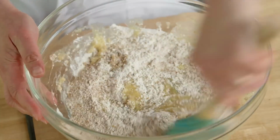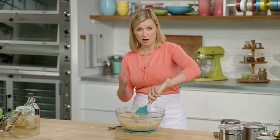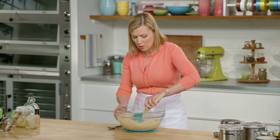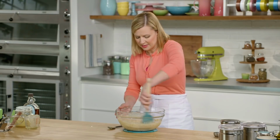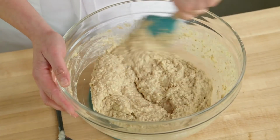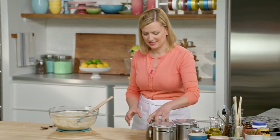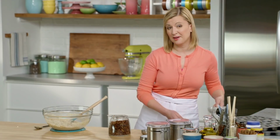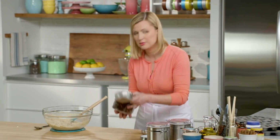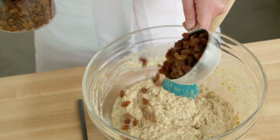You may find when you're making your bran muffin batter that it seems rather fluid, but that bran, the combination of the wheat and the oat bran, will expand, absorb that liquid, and they will come out light and fluffy, but nice and moist too. Now the last thing, the little extras. Of course, you can add whatever you like. I'm a big fan of raisins in my bran muffins. You could leave them plain, or something like dried blueberries would be fantastic. Whatever you choose to add, make sure it's a cup.